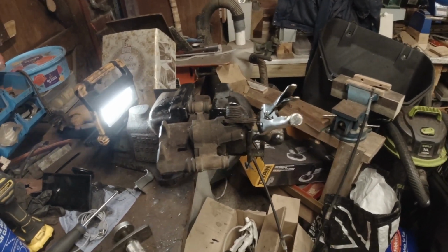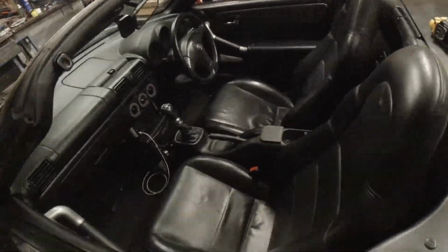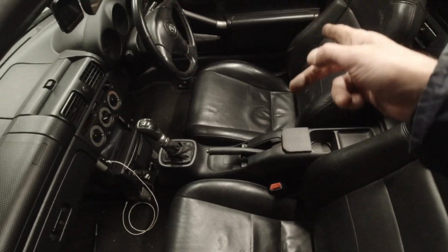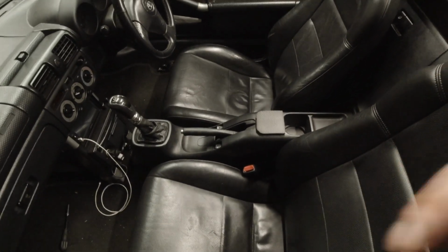I'll have to take the car apart because I have actually put it back together. So I'll pull the centre console off, jump in the driver's seat, and I'll show you the procedure for resetting the mechanism.